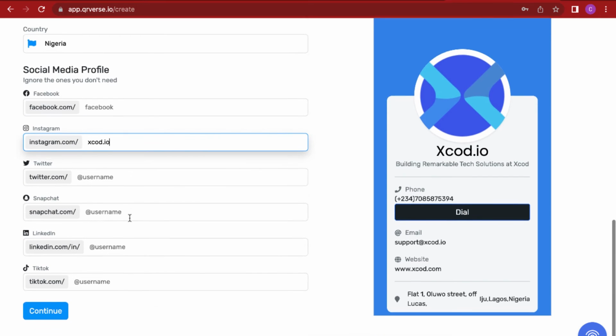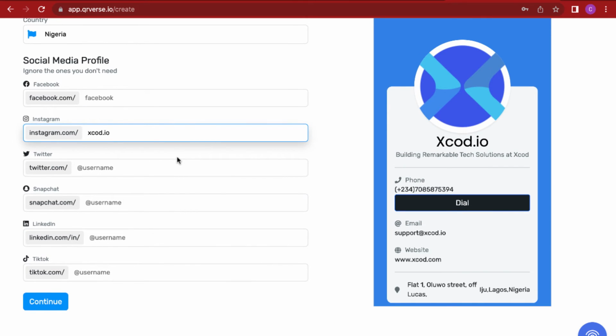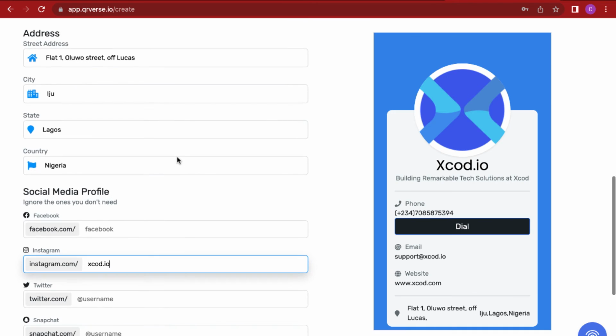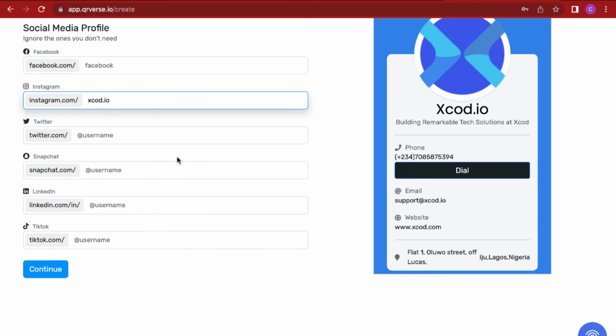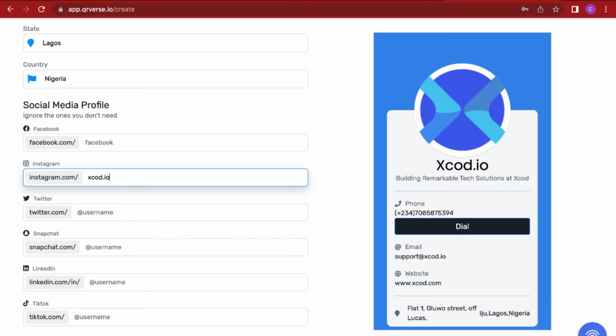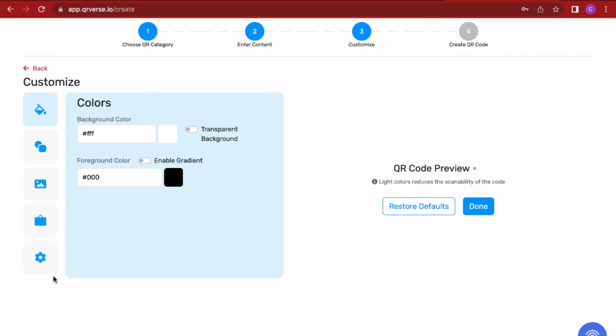I'm going to ignore all other information that I do not want to appear on my profile card, and click continue.